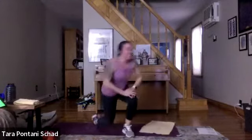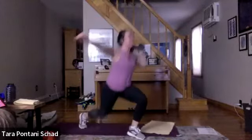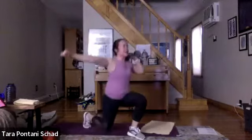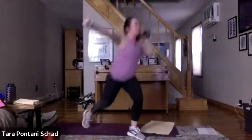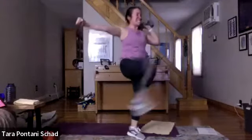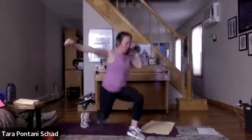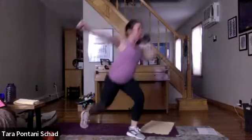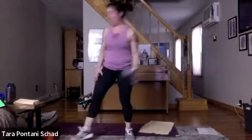Tabata is hard, guys, but you can do it. Here we go. Rack it up, but you do you. Hit it. There go the sounds. There go my operatic I'm in pain sounds. Time.